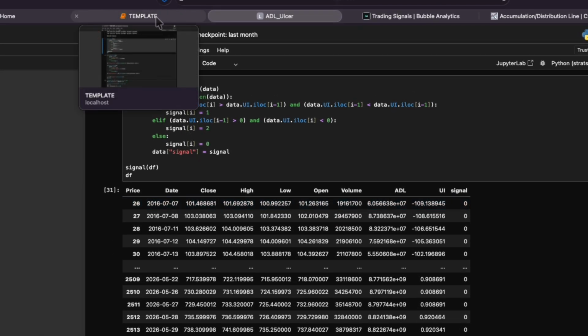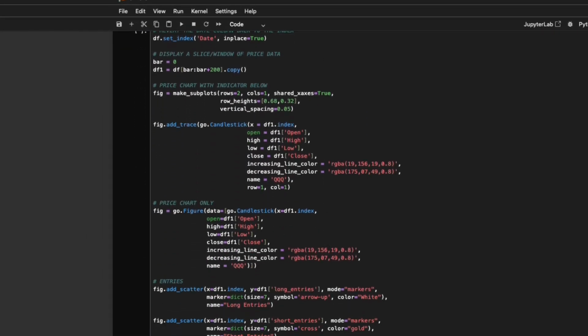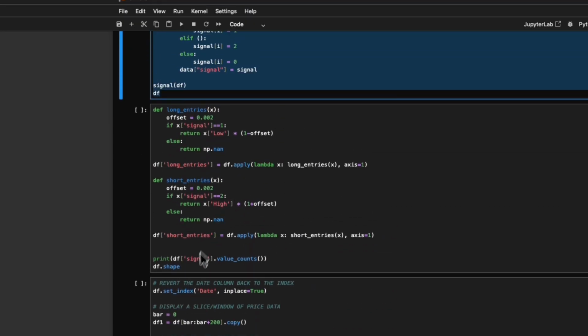Let's now render the buy and sell signals on our chart, just to make sure the actual methodology is working. So if I come back in the template into the chart section, see this little bit for entries. Actually, before I need to do this, don't I?